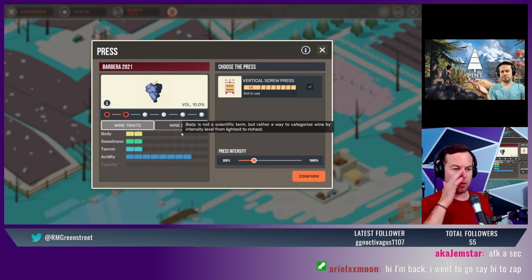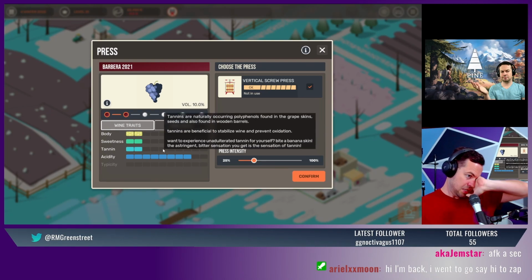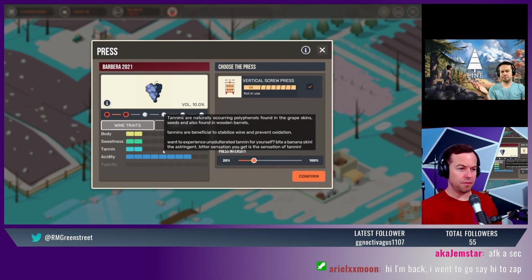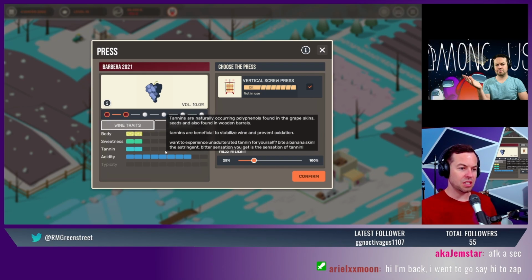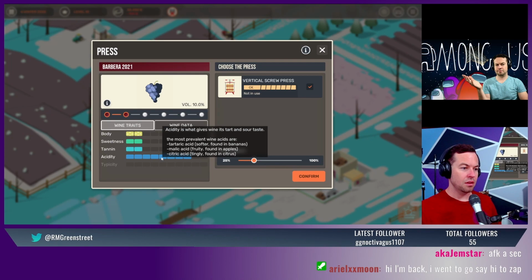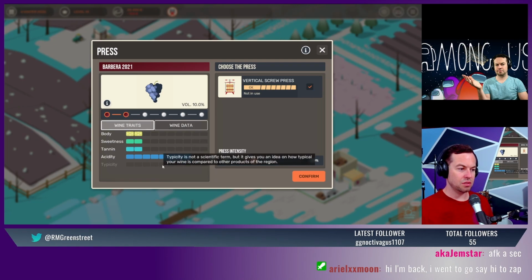Body's not a scientific term, but rather a way to categorize wine by its intensity level from lightest to richest. Tannins are naturally occurring polyphenols found in the grape skins, seeds, and also found in wooden barrels. Tannins are beneficial to stabilize wine and prevent oxidation. Want to experience unadulterated tannin for yourself? Bite a banana skin. The astringent, bitter sensation you get is the sensation of tannin. Acidity is what gives wine its tart and sour taste. The most prevalent wine acids are tartaric acid, softer, found in bananas, malic acid, fruity, found in apples, and citric acid, tingly, found in citrus. Typicity is not a scientific term, but gives you an idea on how typical your wine is compared to other products of the region.